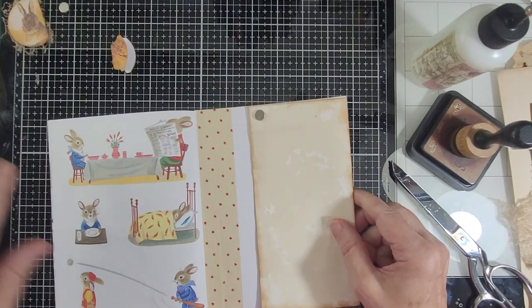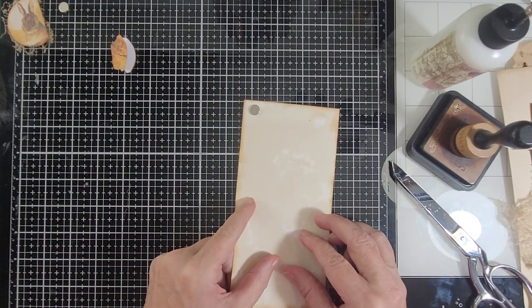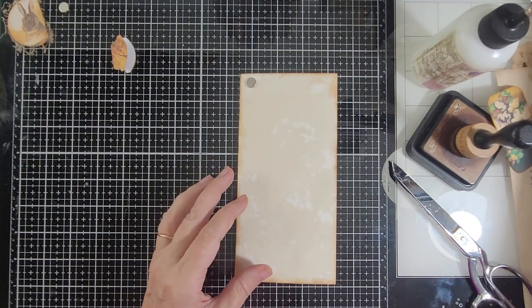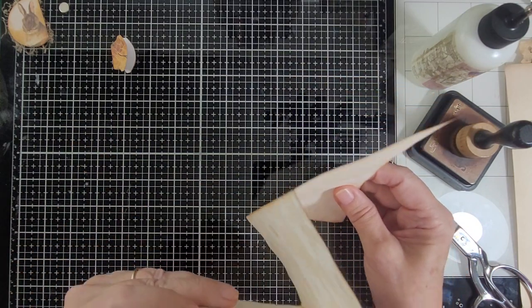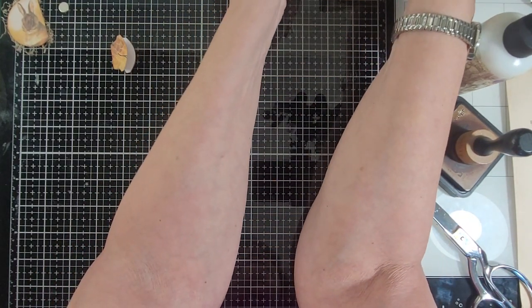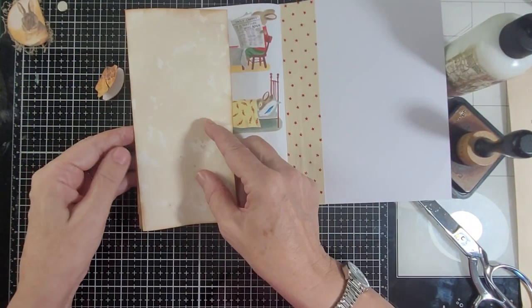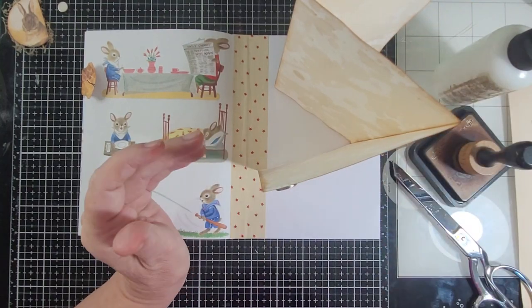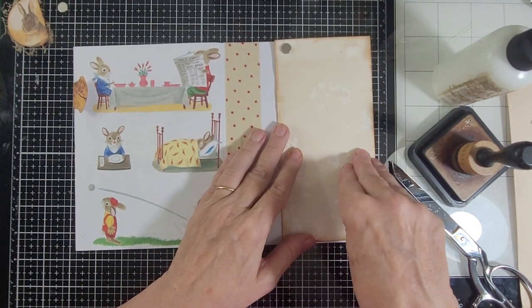I did glue on part of my magnet because I use a magnet to keep them shut, and that one has to dry really well before I put the other one on — it's easier that way. I have it folded like an accordion rather than like a brochure, and I have the flat back to the right if I'm going to put it on the right side of the page. You do the opposite — fold it like this — if you're going to put it on the left side. But I'm doing a right-side one, so I have it folded like this. I'll show you how you attach it in a little bit.